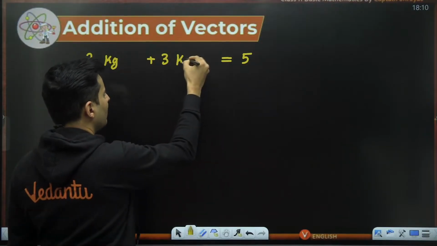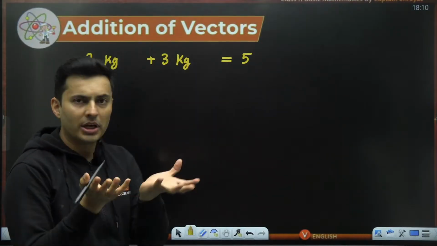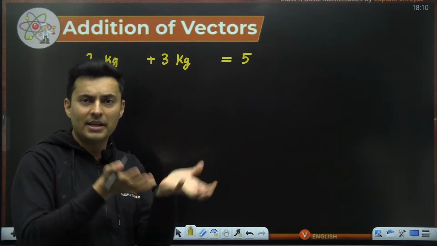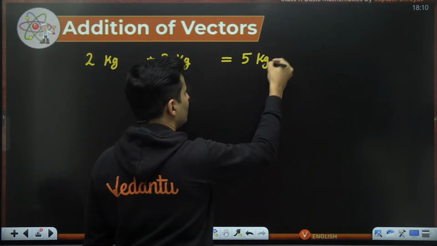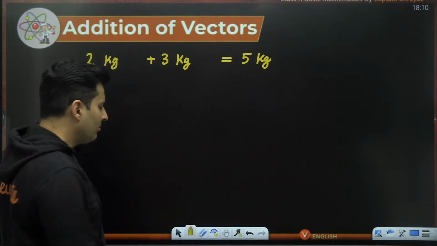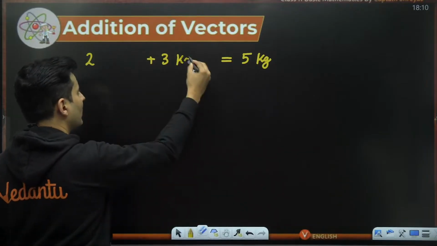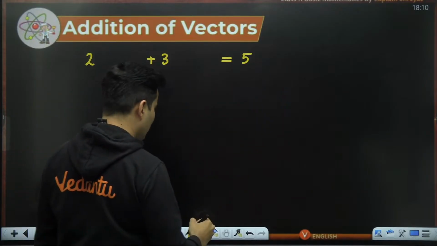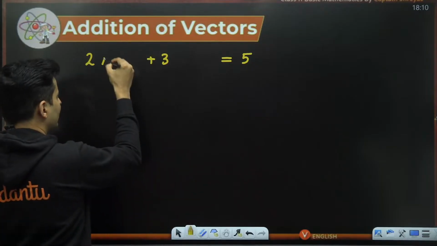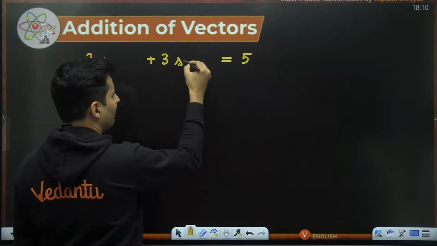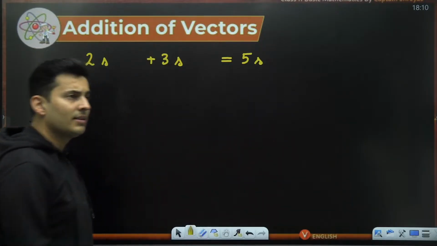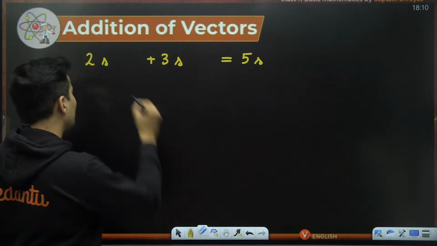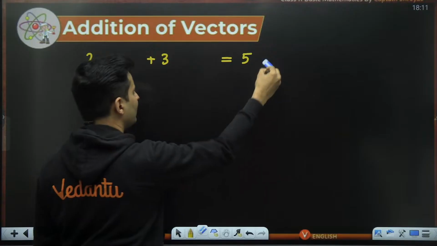Maybe he adds 3 more kgs. He's holding 2 kgs of books, he holds 3 kgs more of books. So totally he will be holding 5 kgs of books. Same thing, let's say you replace the word kg with something else. Let's say Pandu is wasting 2 seconds of his time. He may waste 3 seconds more of his time. So total time wasted is 5 seconds. So these are just units, so it really doesn't matter.